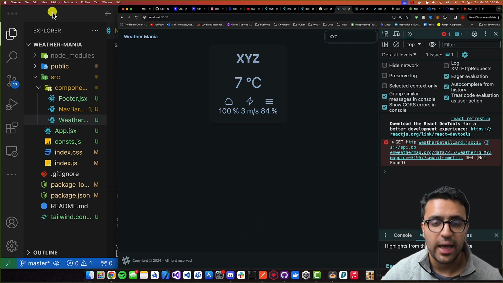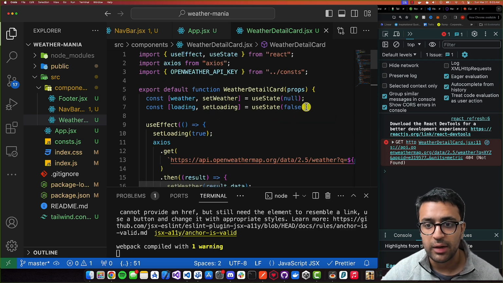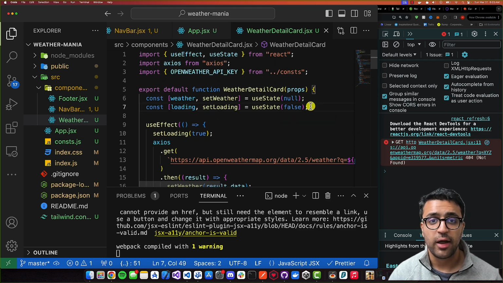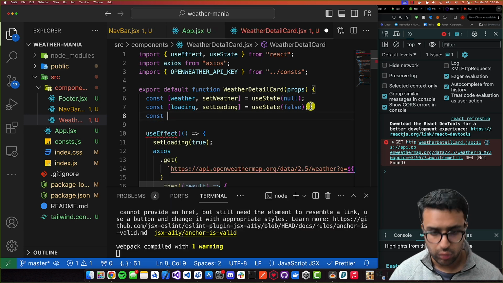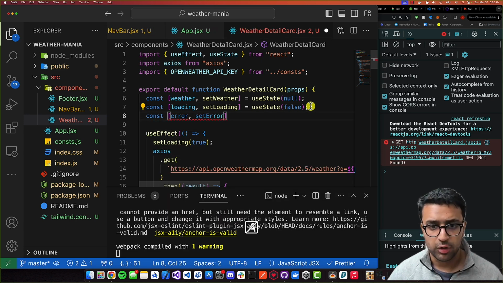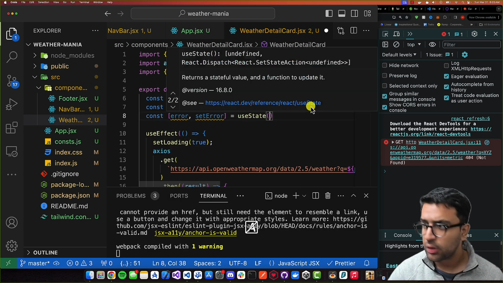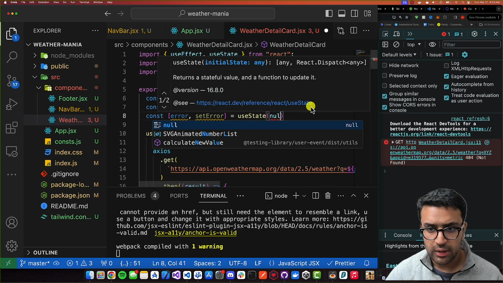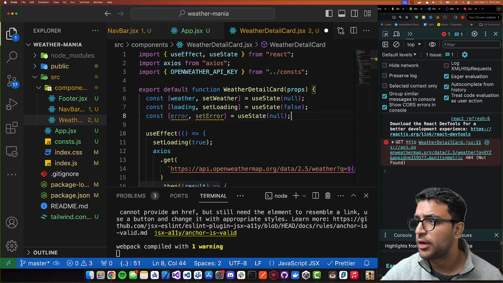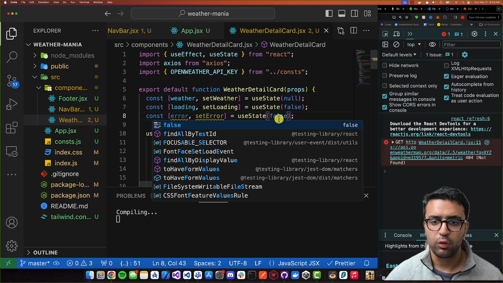So how can we handle it? Well, to handle it, again, I need to firstly create a variable that can manage some state for me so that I know if there is an error or not. So let's quickly use useState to achieve this. I'm going to say it's going to be error, setError, and do useState. By default, the error is also going to be null. By default, we're not going to have any error, and when any errors occur, then we will get them. And instead of doing null, let's do false, so that by default, we won't have any error.